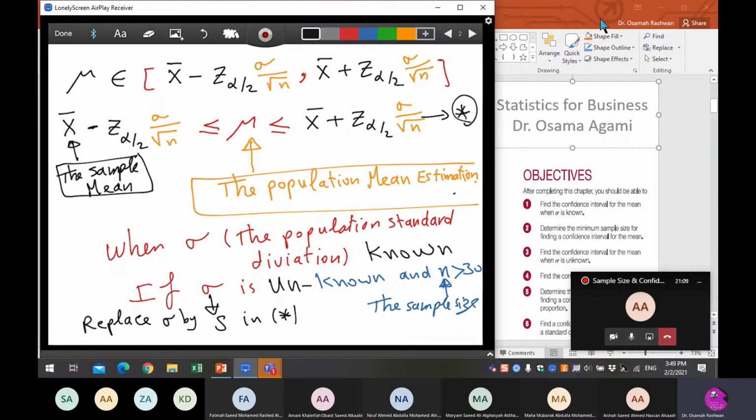Why this one? Using the central limit theorem. The central limit theorem says if your sample size is big, to be honest, the theorem doesn't say 30. It says if your n is going to be a huge number or infinity, your distribution for the data will be close to the normal distribution. This is the central limit theorem we know before, right?